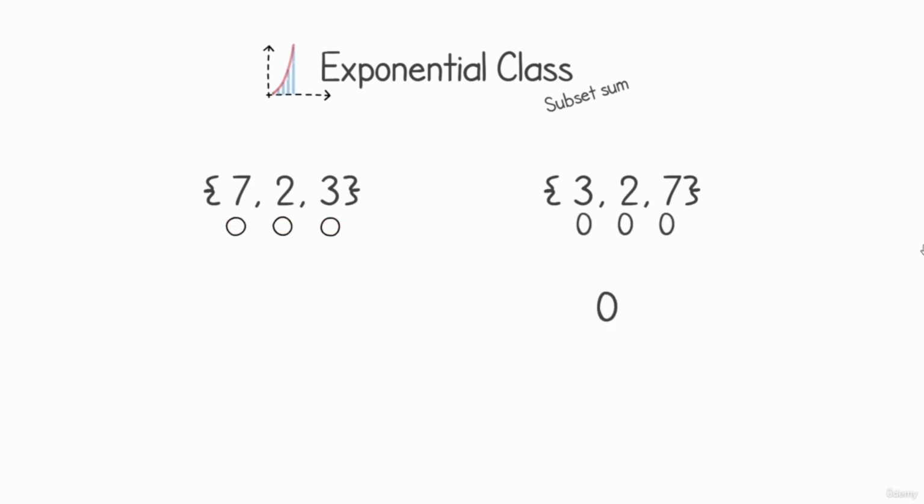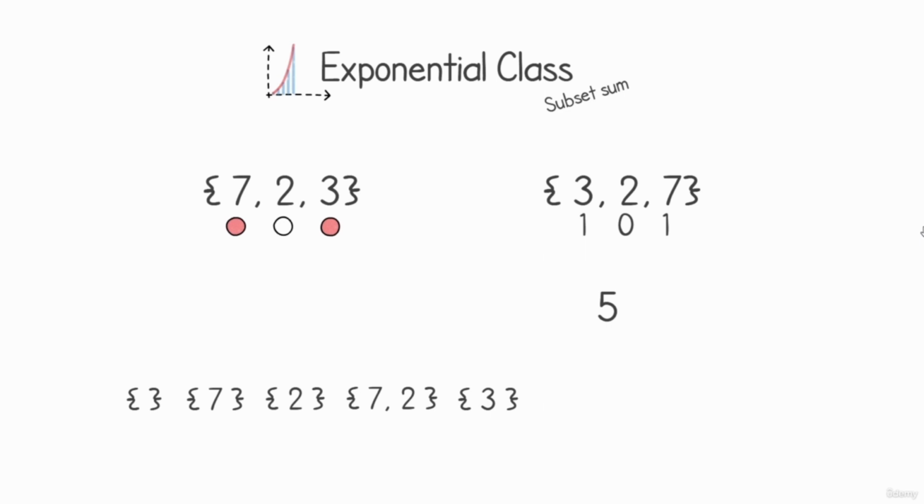If we go back to our simple example, the one with just 3 inputs, and if we use this technique with binary counting of just 3 bits this time instead of 4, we can start with the empty set because we have all zeros, we haven't chosen any of our input. Then we choose the first one because we have the binary bit of 1 underneath the 7, giving us the subset of 7. Then we choose the second one, which gives us the subset of 2. Then we choose the first and the second one because we have the binary 1 under the 7 and the 2, and so on. We choose the third item, which gives us a number 3.